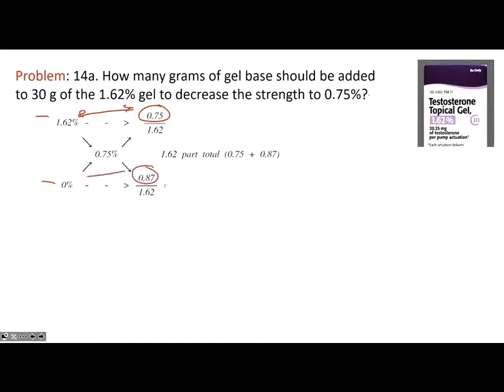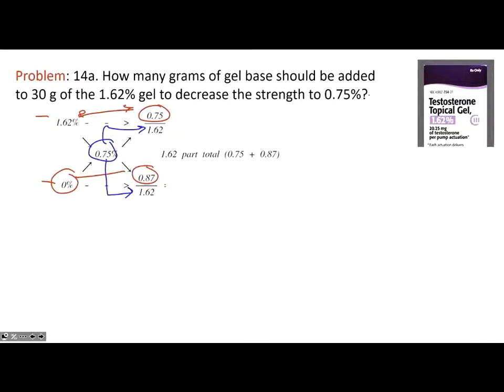This number goes with that. So remember to divide, you have to take those values and divide by the total of both. So what is 0.75 plus 0.87? 1.62. So the total combined weight of both of those two things goes in the denominator, okay? So the value in the denominator essentially is the value that represents the 0.75, because that's the total combined concentration we want when we mix everything together, all right?